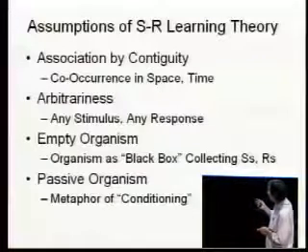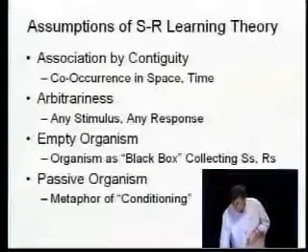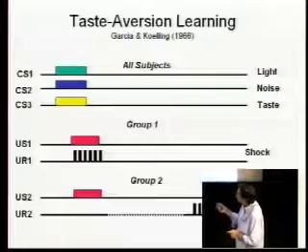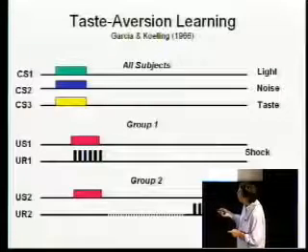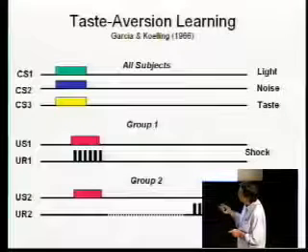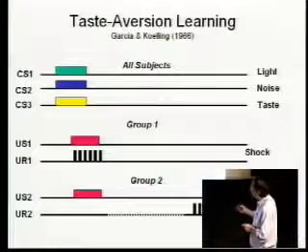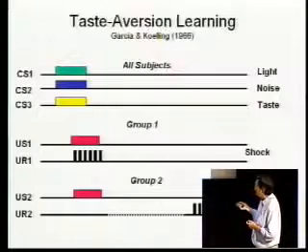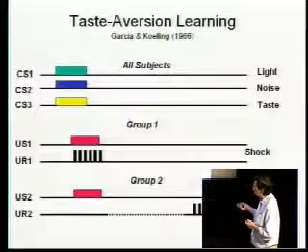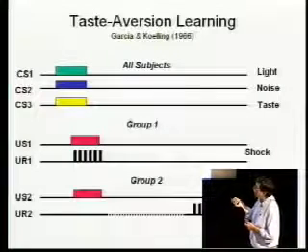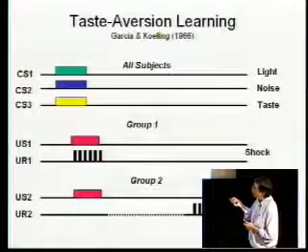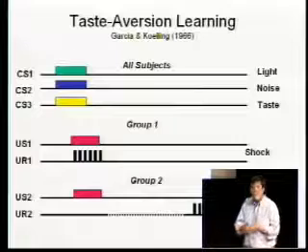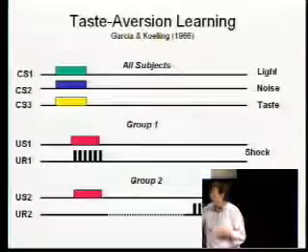Finally, it turns out that some of these experiments also undermine the principle of association by contiguity. Let's look at the Garcia and Koelling experiment again. Here we have the bright, noisy, sweet water coming on, coming off. Here is shock coming on very quickly after the bright, noisy, sweet water. But look at the X-rays. You don't feel X-rays. There's no sensory aspect to being irradiated with X-rays, but the animal does feel nauseated a long time afterwards. What's happening here is that in the rat case, the rats are forming an association between the taste of water and its gastrointestinal consequences, even though there's a long period of time separating the stimulus from this response.